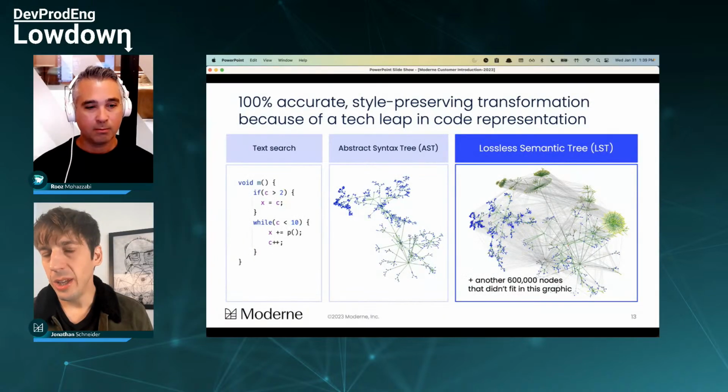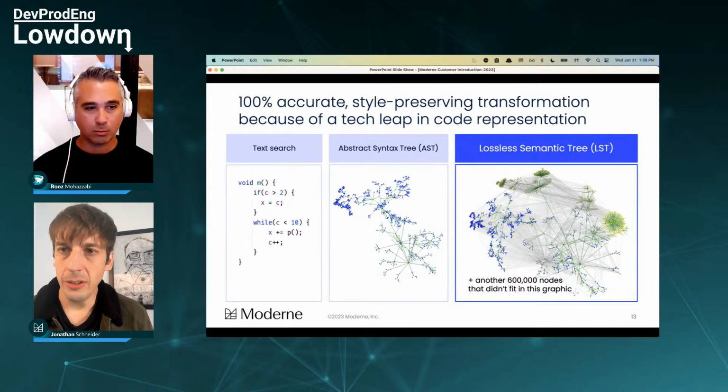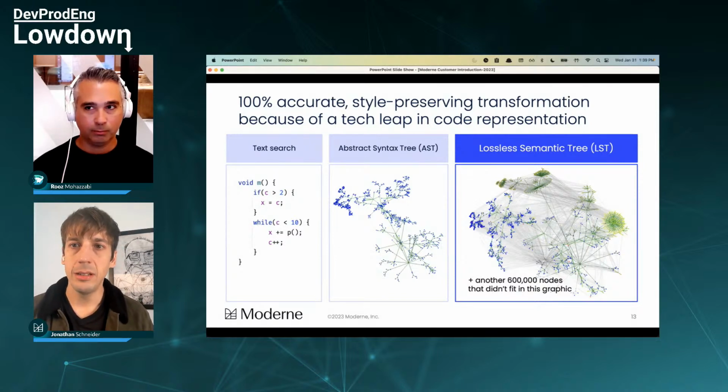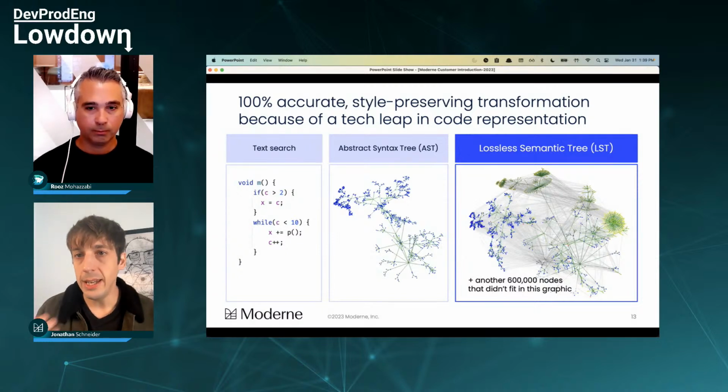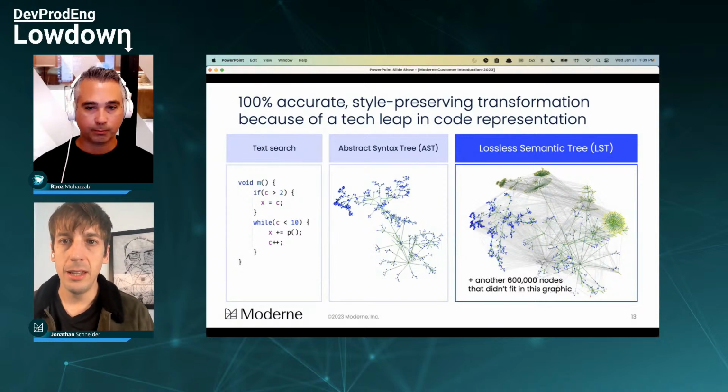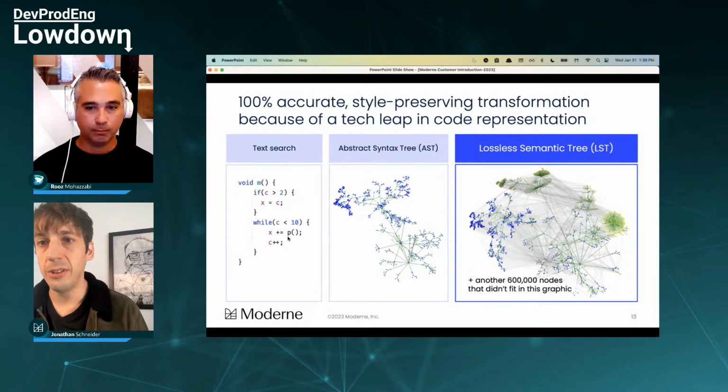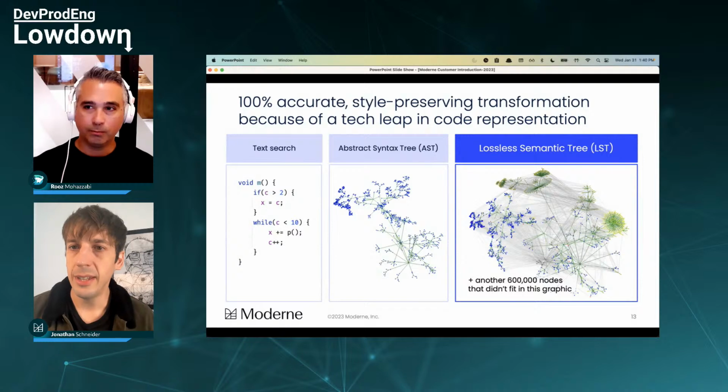Yeah. We have this really difficult challenge. If we could share screen, we've got code as text, right? That's what's in GitHub. That's what's in Bitbucket. But text is a very lossy representation. Like if I'm looking at this P method call, what is P? Where is it defined? If I want to change a particular method called P across my entire code base, I've got to be able to differentiate P's that come from the receiver type I care about versus P's that come from some other type I don't care about. And that's not visible in the text of the source code, right?